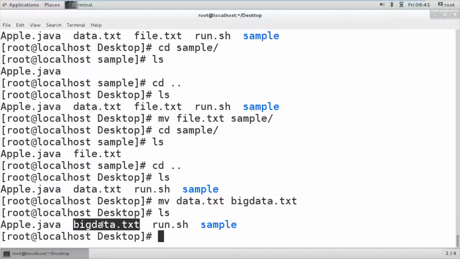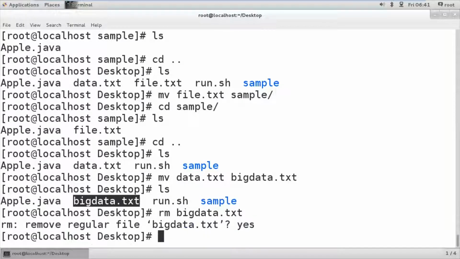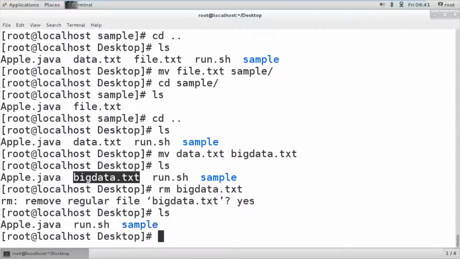Okay. Now if you want to delete some file, you can simply use rm. So rm has got different types or parameters. So rm is simplest, and you can write bigdata.txt, enter. It will ask you, okay, so you'll have to say yes, okay, y or yes, then it has deleted.